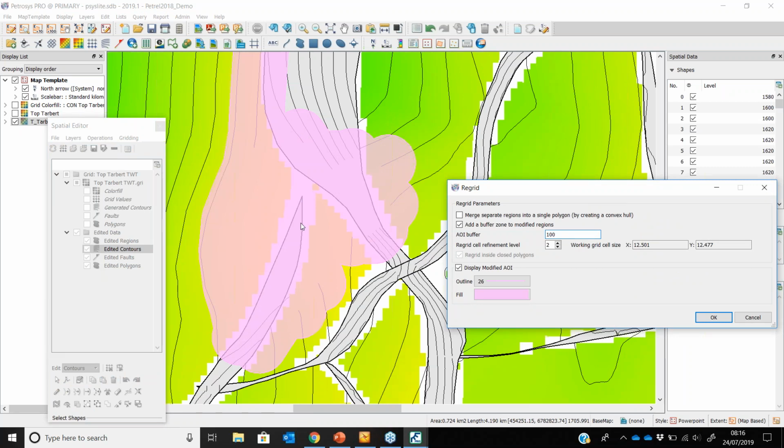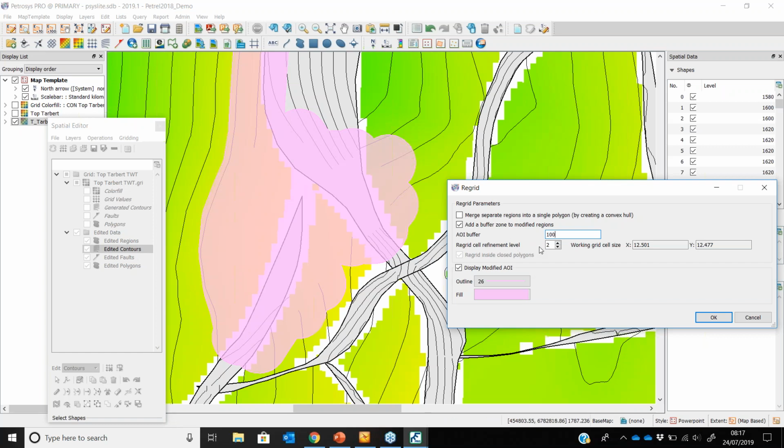What you'll find in interpretation systems is that it will regenerate the entire surface from the contours. And the problem with that is you lose a lot of detail between the contours; a lot of information between that contour interval is then lost. What we're doing here is we're simply editing this localized area. We're not making changes over in this area. We're not making changes over here. We're simply editing within the localized regridding area.